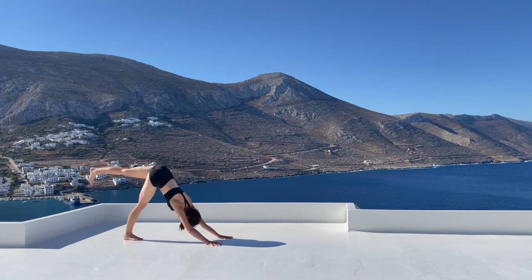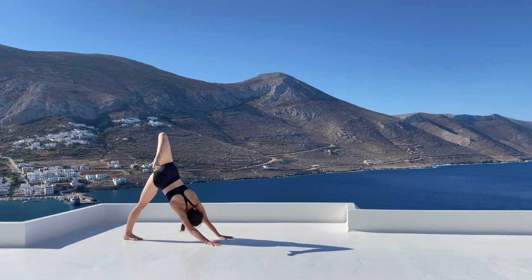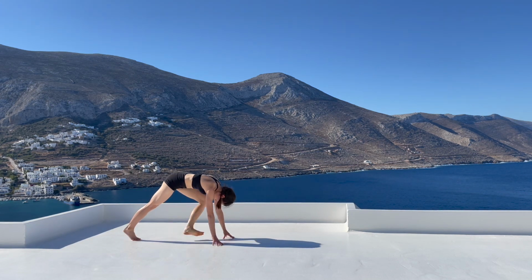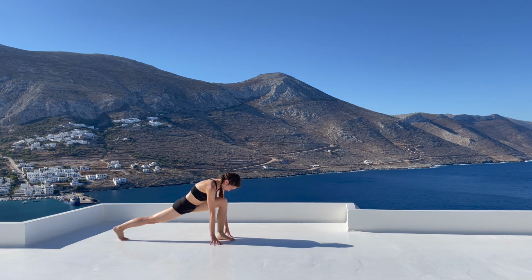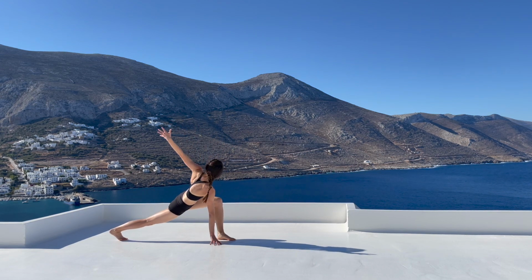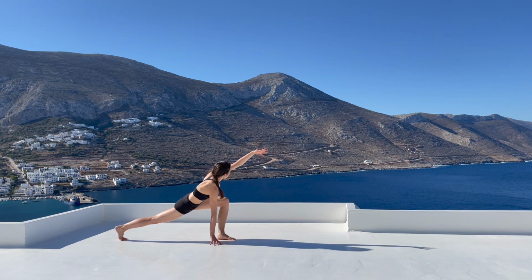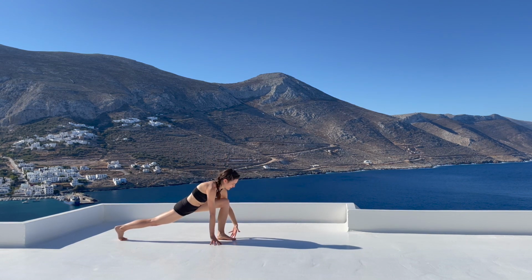Inhale, left leg floats to sky. Bend your knee, open knee to sky. Exhale, knee to nose, step your foot up and between hands. Inhale, left arm sweeps forward and windmills to the sky. Exhale, down along your left hip. Inhale, forward, up to sky, and down along your hip. And one more.